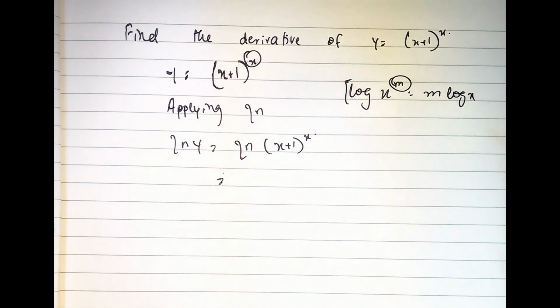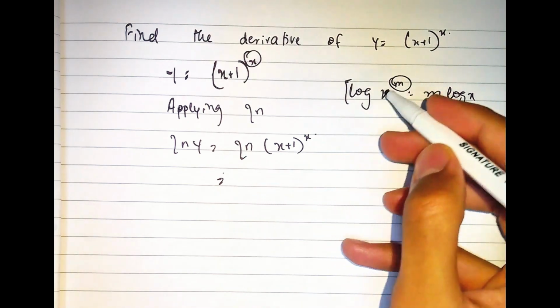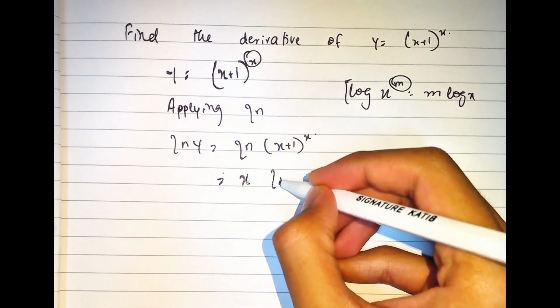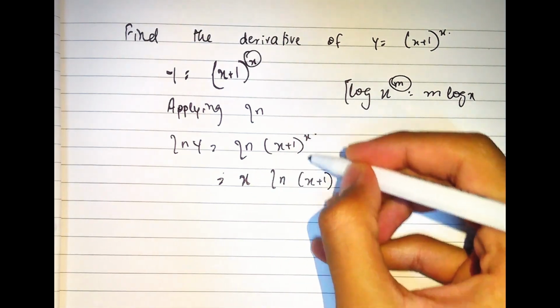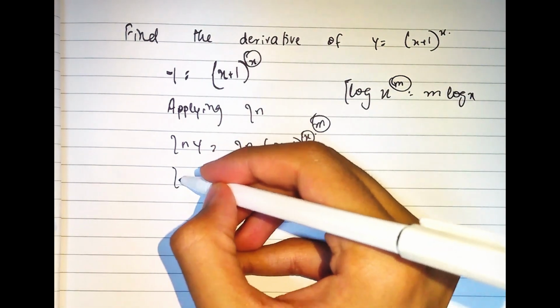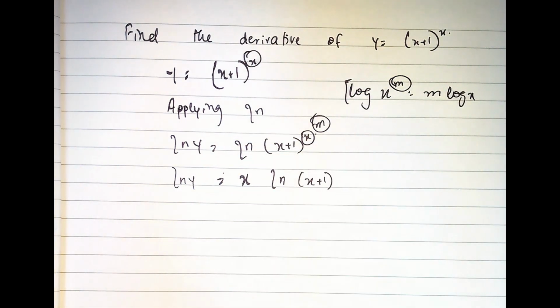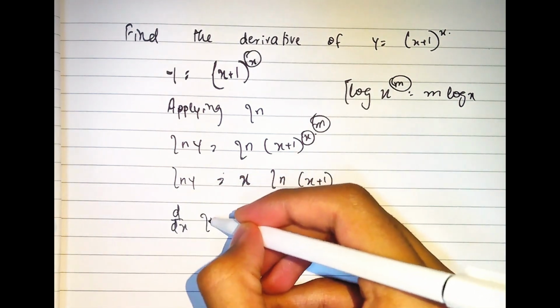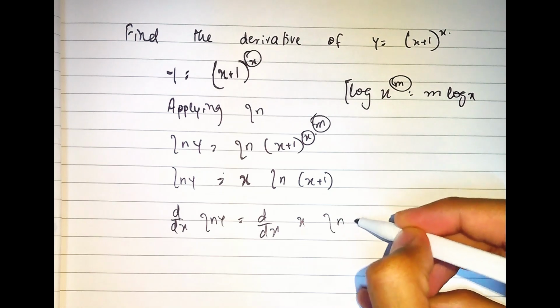The natural log is actually the same thing as log, but if you're confused about it, you can watch my video on logarithm, finding the derivative of logarithmic functions. You would have much more clarification on these concepts. But for now, we are using natural log, and the rules of log apply on it. So we can separate x and the natural log of x plus 1. Here x was representing my m according to the general formula. Over here we have log of y, and now I can go ahead and apply the differentials on both sides of the equation. So d by dx of log of y equals d by dx of x log of (x plus 1).